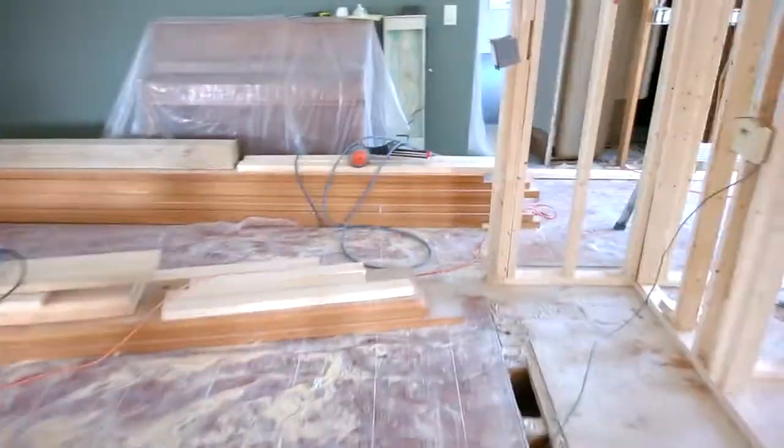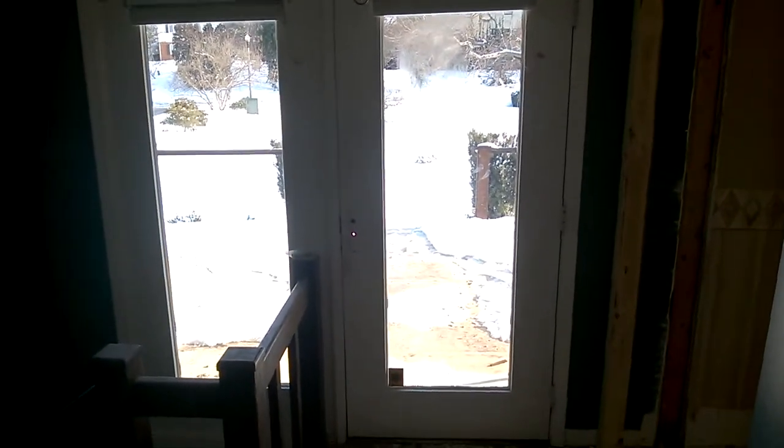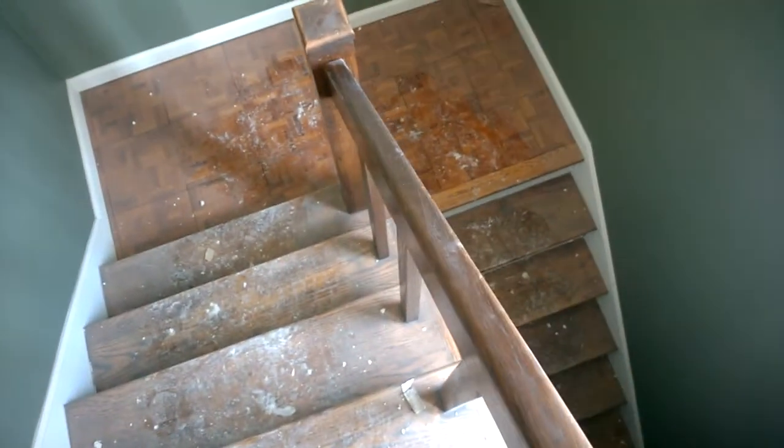Our other shower, which is for the downstairs bathroom, is right over in here, just hanging out. We actually thought that we would need to bring those in when the door was removed, but apparently they are thin enough that they were able to get it in. So that's pretty great. But this one is large enough that we can't get it down into the bathroom until this stairway is gone. So when that comes out, that will drop down.